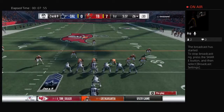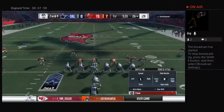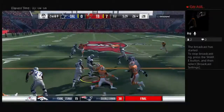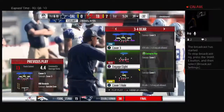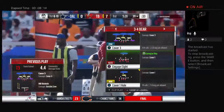Nice job by that defensive front there to hold him to a short gain on first down. Well played, I must say. Yeah, only getting 1 yard. There was no room to run. Again, it's Elliott. And he gets this one just shy of the 40. They'll mark him down at the 39. That one goes for 13 yards, and it moves the sticks.